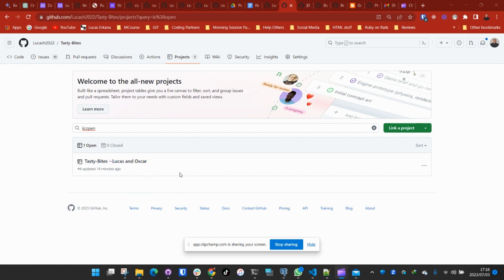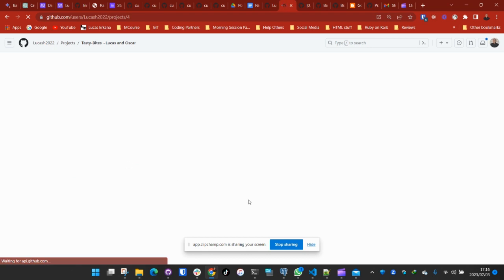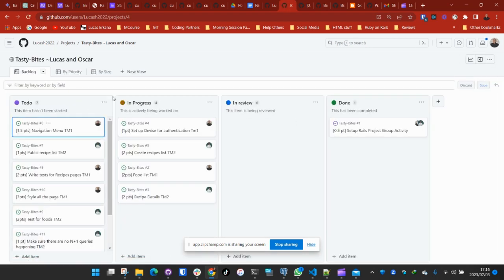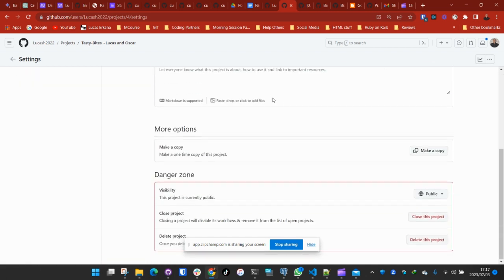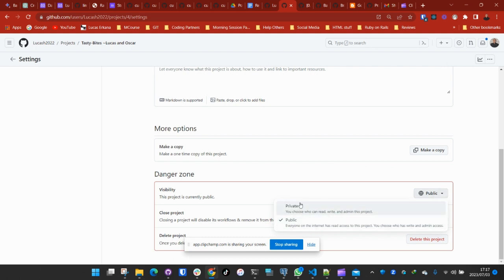So I just want to reiterate something. The code will be invalid because the reviewer will not have access to this Kanban. So you need to actually go into your Kanban and scroll all the way to the bottom and please make it public. Okay, don't forget to make it public.